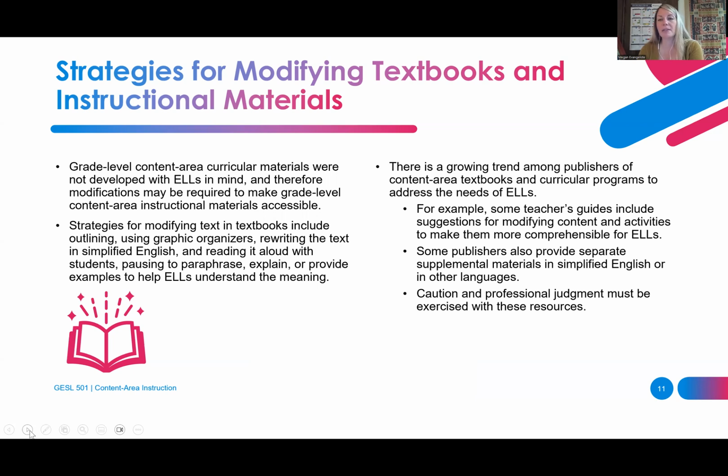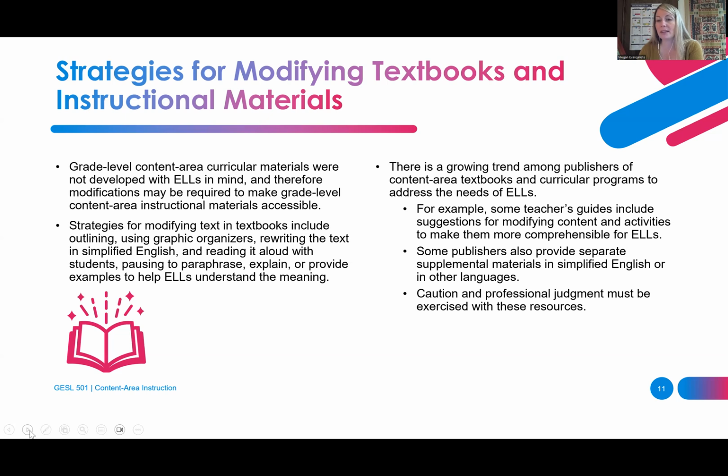So strategies for modifying text in textbooks include outlining, using graphic organizers, rewriting the text in simplified English, and reading it aloud to students. When we do this, we need to pause to paraphrase, to explain, or to provide examples to help English learners understand the meaning. I always like to have an iPad next to me or a tablet to be able to show the students examples and visuals and videos whenever there's a new vocabulary word that we need to understand.